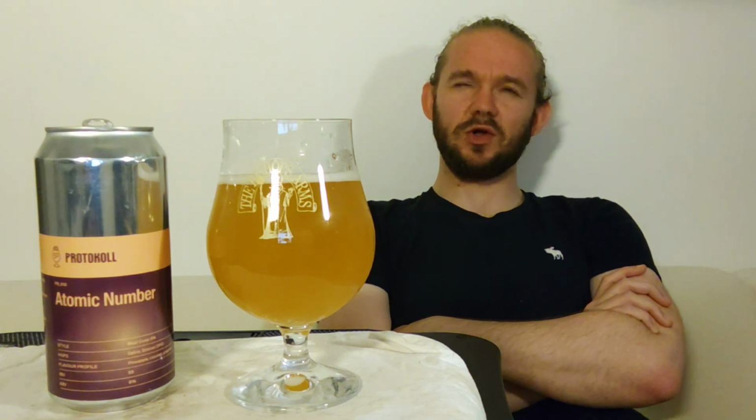I don't know if I would describe this as an outright West Coast, because it's not quite clean enough, I guess we could say. It's not quite clean and oily enough in its mouthfeel. It has a wee bit more of that bready, hazy type quality that you would expect of the New England side of things, but at the same time, it does have the bitterness that you would expect of the West Coast side. So I think calling this one an American IPA rather than an outright West Coast IPA is probably a good thing.